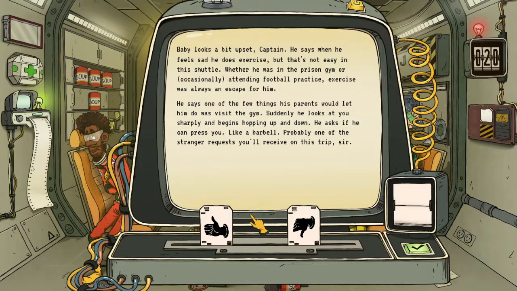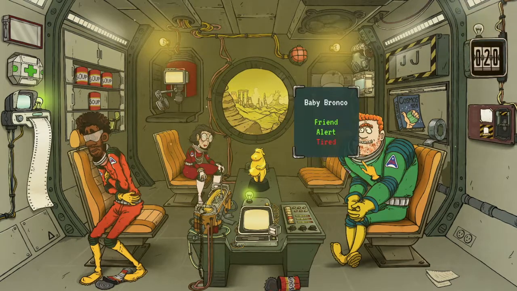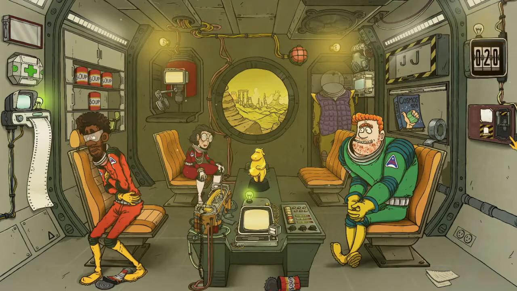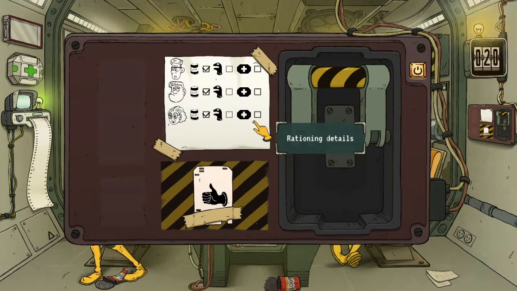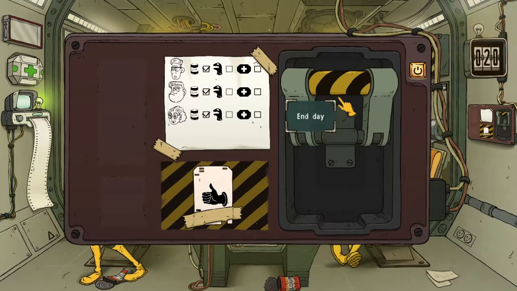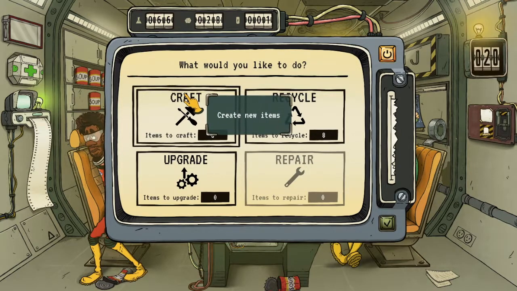Do we want him to bench press us? Sure, I guess. Wait, why is Emmett look like that? Oh, he's starving. Oh, these guys are starving. Oh, I mean, Baby Bunker's not really hungry, but I'll feed them all. Shoot, they're starving. Okay. Wait. Craft. We want to craft something. Shoot. Okay.